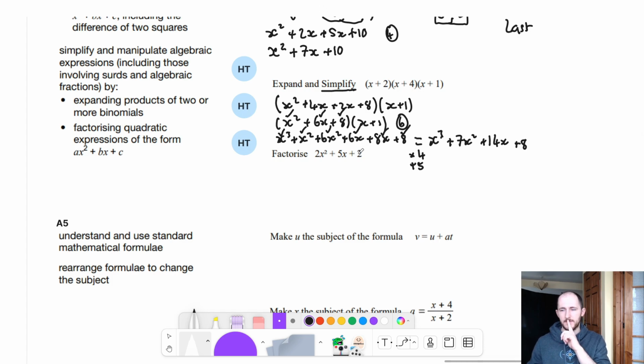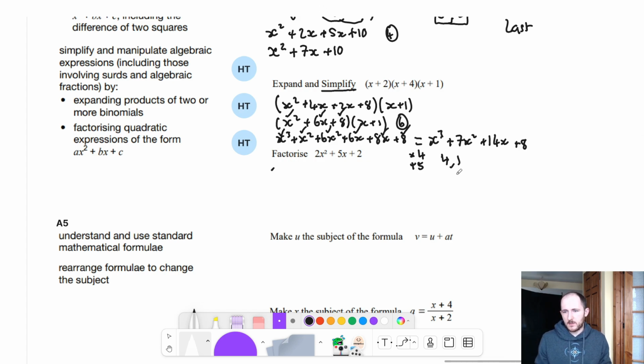Okay? So again, just go over that. Instead of timesing to the last number, adding to the first and adding to the middle one, they times to the last number times the first number. Okay? So times to 2 times 2, which is 4. So I'm looking for 2 numbers that times to 4 and add to 5. Well, it looks pretty obvious to me, but 4 and 1. And now what you do is you replace 5x with 4x plus 1x. So instead of 5, we're just writing the numbers 4 and 1, essentially.